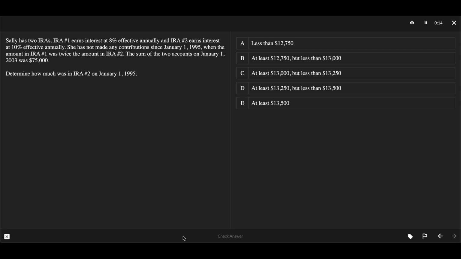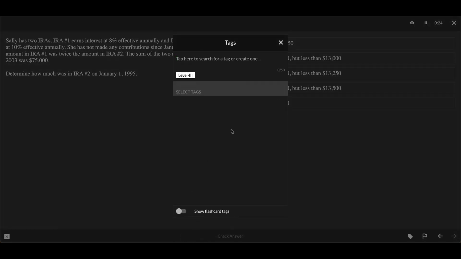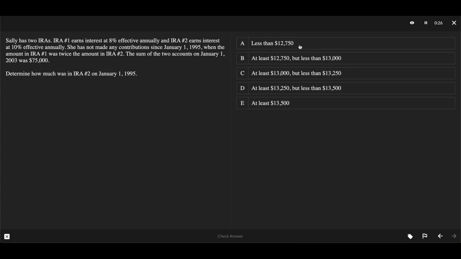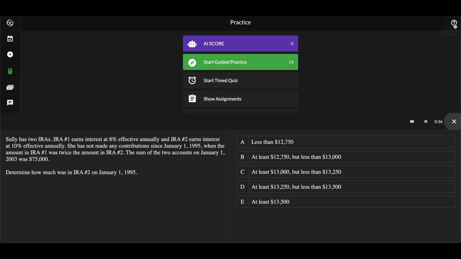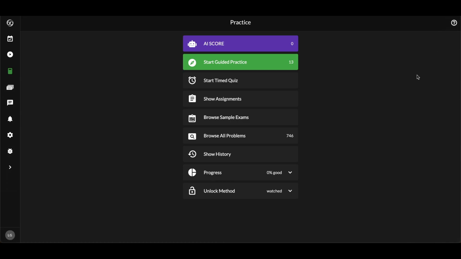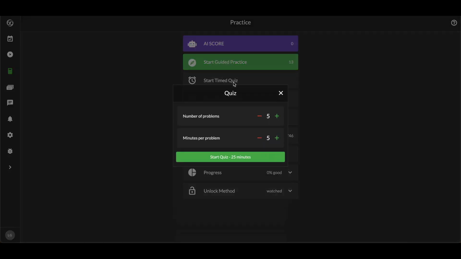Again, just as in the Browse All Problems, up and down doesn't do anything, and in this case we're in full screen mode the whole time, so F doesn't do anything as well. But we can still tag our problem if we want to do it that way, or if we want to press the flag button, which is now G, we can add our flag to the problem. Now in guided practice, we have to do one problem before the next problem shows up, but that's not the case for our timed quizzes.